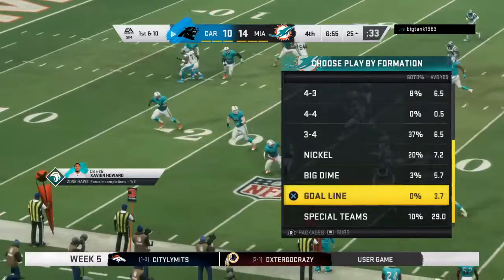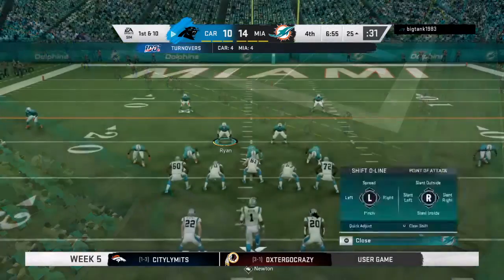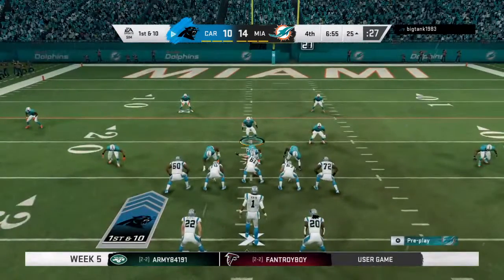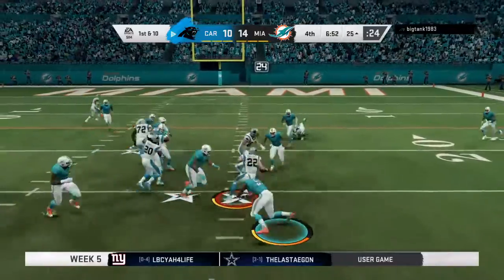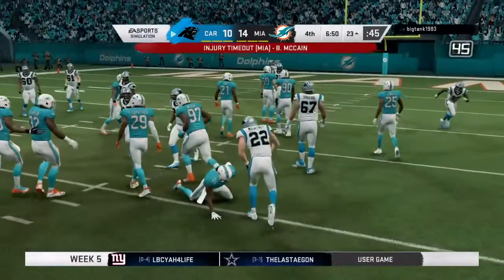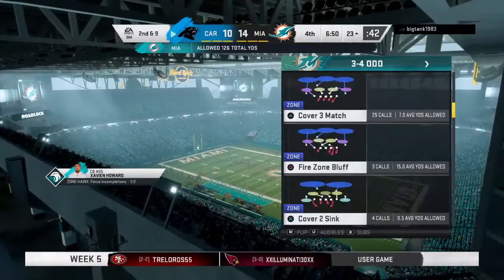A critical error there in a tight game of the fourth. All you talk about is taking care of the football, and especially with a lead here in the fourth quarter, turning it over, now the door is open for the opposition. Just in general, when you're passing in the fourth quarter with a lead, no matter at what point, you got to be super careful. Got to be careful, and sometimes you can be so careful that you end up running yourself into an error.